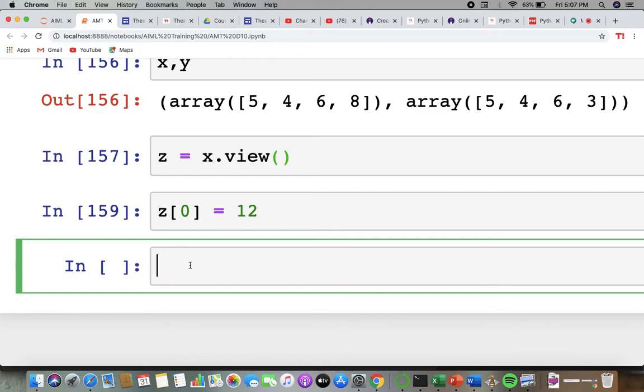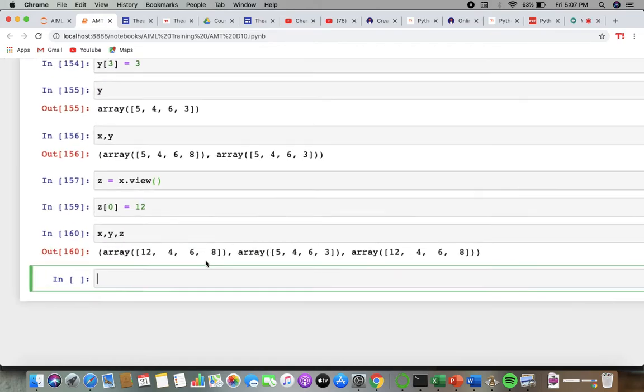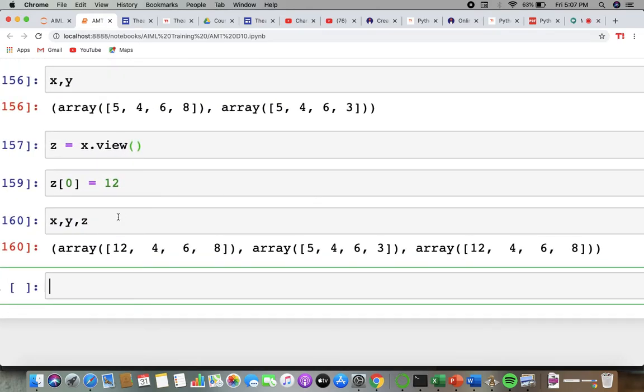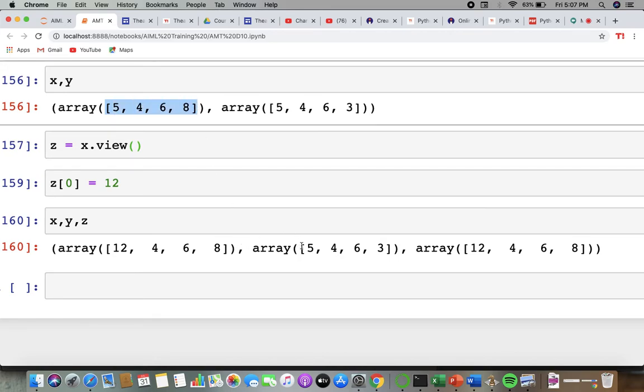Make a list and then you can write or change it there. So if you just print your x, y and z now, you can see the difference: this is your x that is having 12, 4, 6 and 8. Instead of this, what was before was 5, 4, 6, 8. That is your copy.